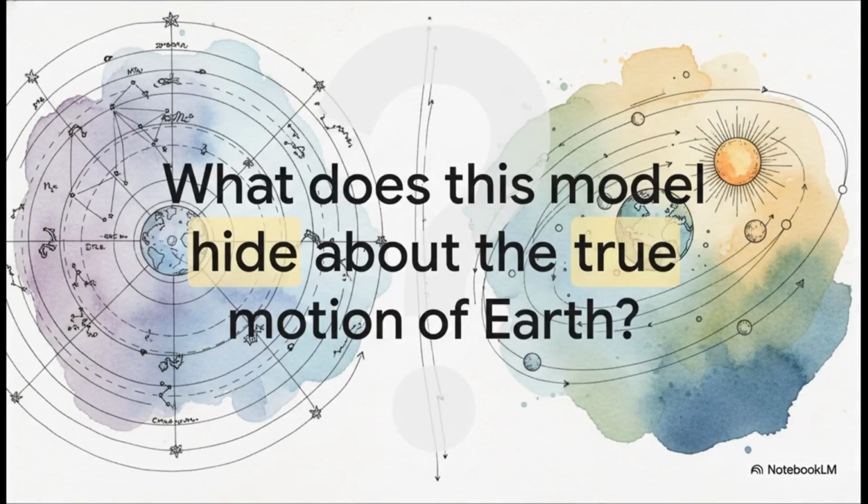And so, we can conclude with this final thought. The celestial sphere is a perfect model of what we see from our vantage point, a sky that appears to rotate around a stationary Earth. For mapping and predicting what we see, it works flawlessly, but its very construction is based on an apparent motion. The great leap forward in science was realizing that this elegant model, as useful as it is, actually masks the deeper physical reality, the complex, true motion of our own planet as it spins and orbits through space.